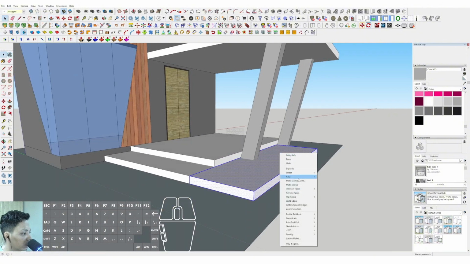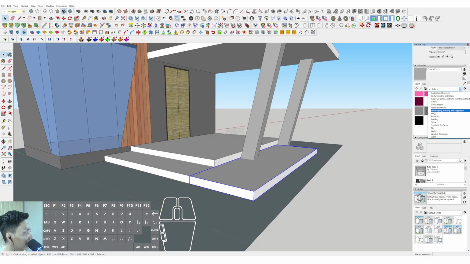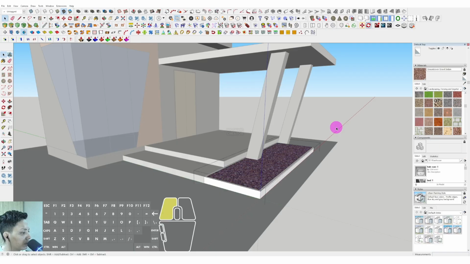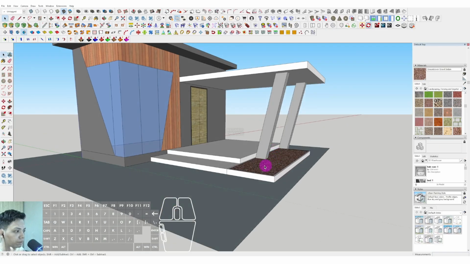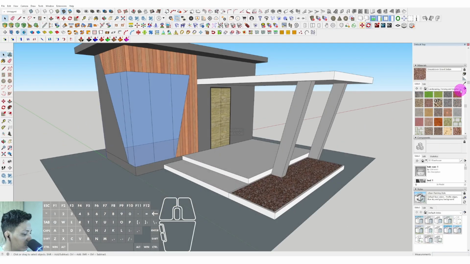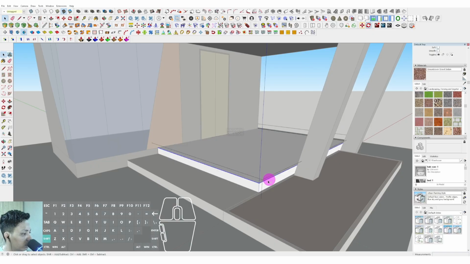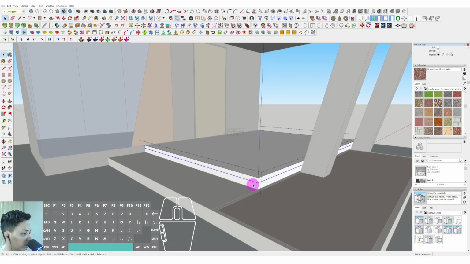Okay, now we can triple click and make a group. Now we can select the landscape and select the ground cover. Okay, we can offset it inside in here. We can just choose this one in here. Now we can select the concrete, or maybe we can just select the edge in here. Select move, tab control. Okay.